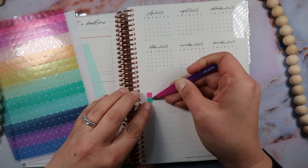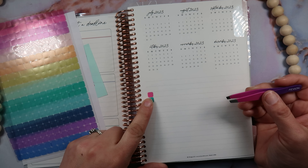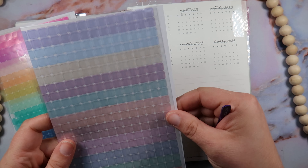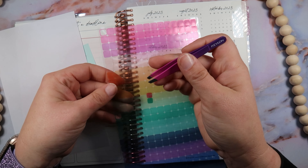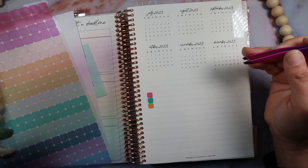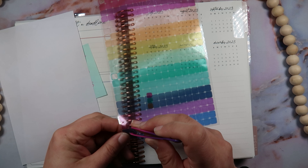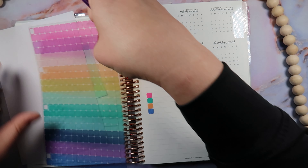The things we're gonna be tracking are my days off from my company, the days off for the kids, and my paydays. I'm going to use these for paydays. I also want to do days off of school — actually first day and last day — and then paydays. We'll do paydays with this beautiful blue color so I have a nice variety. That is beautiful, okay let's get started.